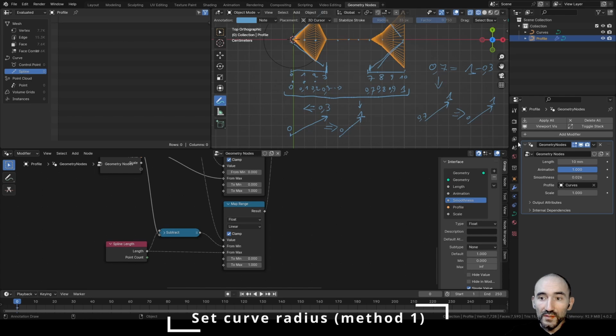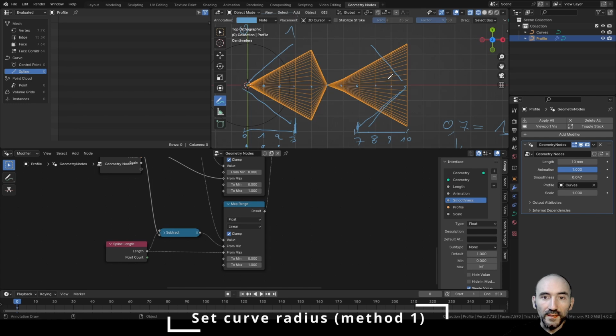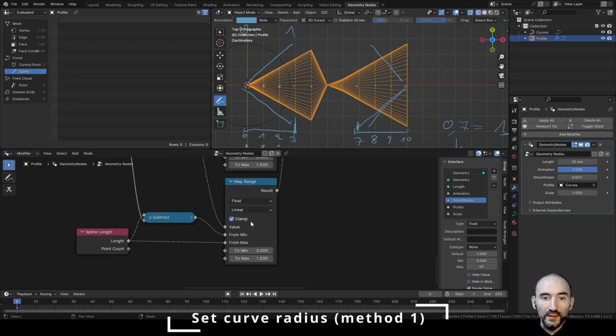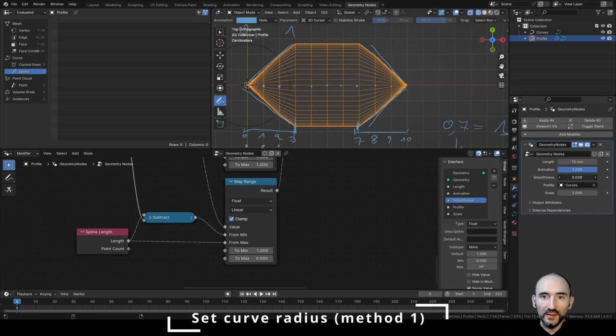You can see this result, and this is because you can see we didn't flip the range from 0 to 1 in this part of the selected points. So we need to invert the 1 and 0 to get the opposite effect for the last points. And now if I decrease a little bit, you can see the correct effect we need.